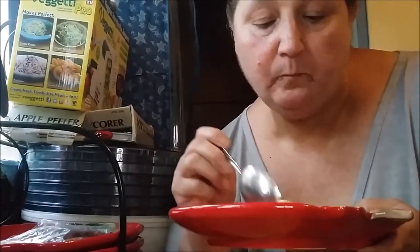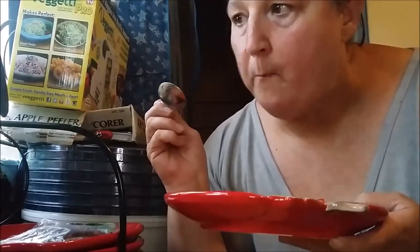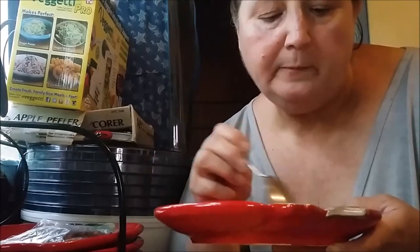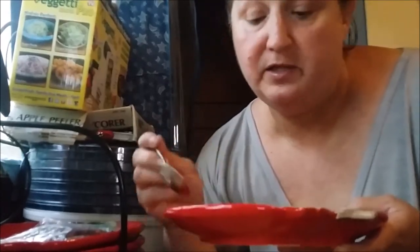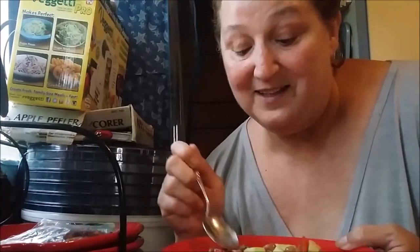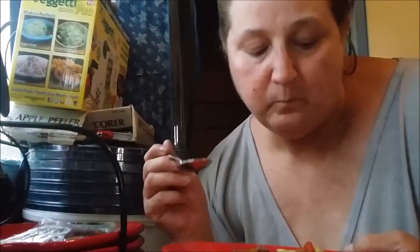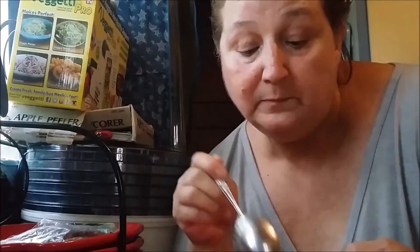I would definitely do it again, but when I do, I wouldn't cook my beans an hour — they're a little bit mushy. And I think they are just a little bit sweeter than pinto beans. Thank you, Jesus, for my food. Next year, there's a potential that I will have every bit of this from my garden, because I planted those cranberry beans. And the peppers and the onions and the cucumbers and tomatoes all came from the garden. So if you guys can get a hold of cranberry beans, get you some and cook some up. Go out and enjoy life, you guys. Till next time, bye-bye.